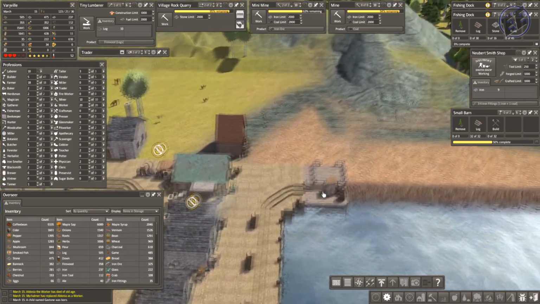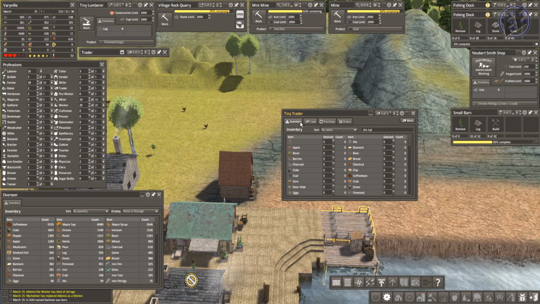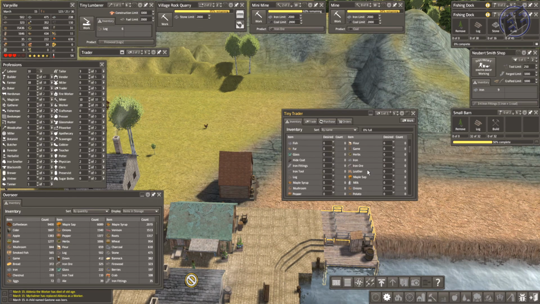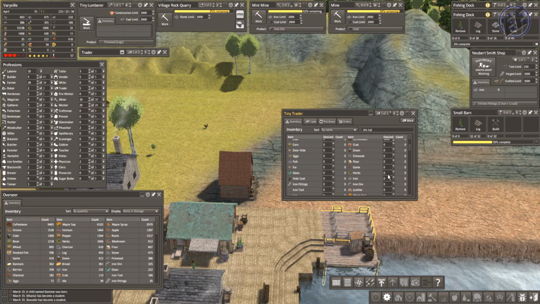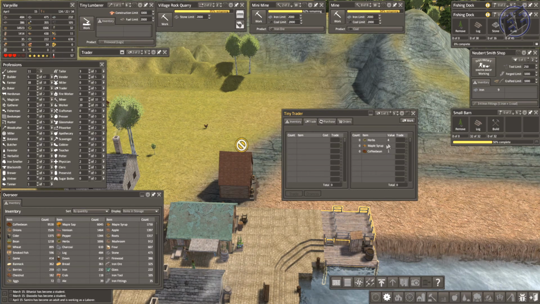Then I'm going to come down to this trader here. And same thing, we're going to go into inventory. We're going to give him 1,000 coffee bean. We're going to give him 500 maple syrup. Let's see. We have an abundance of herbs. I could actually put in some herbs here. Since I have 1,000, I could put in 250. What do they trade for? Herbs trade for 4. Okay.